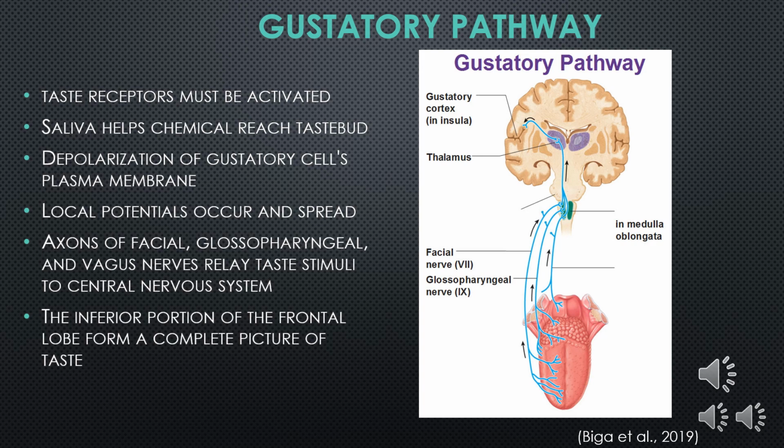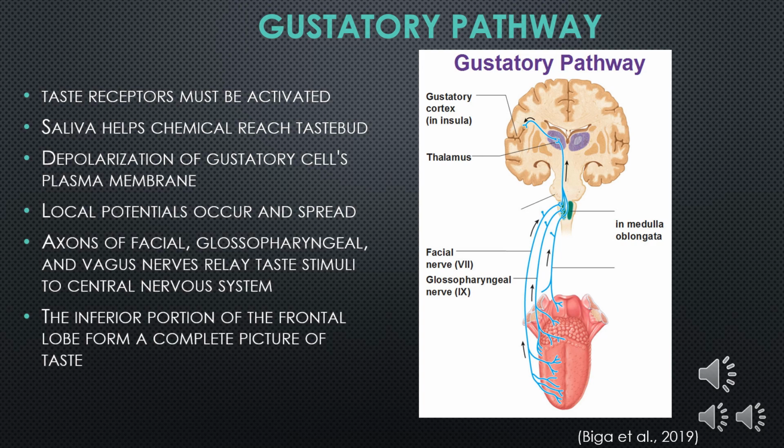The axons of 3 nerves, facial, glossopharyngeal, and vagus, convey the taste stimuli from the tongue to the central nervous system. Each of these 3 nerves transmits the stimuli from different areas related to gustation. The facial nerve conveys taste stimuli from the anterior 2/3 of the tongue, and the glossopharyngeal nerve conveys taste stimuli from the remaining posterior 1/3 of the tongue. However, the vagus nerve does not play a major role in gustation as it innervates taste buds, which are scattered on the base of the tongue and posterior palate.